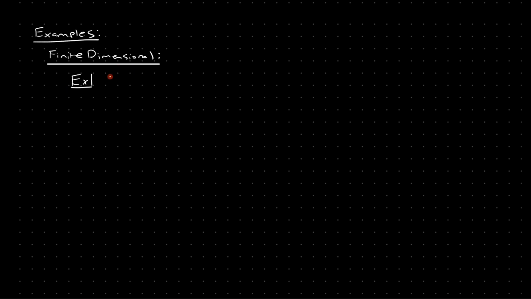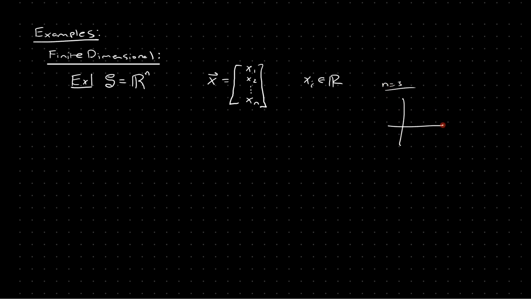The first one is when you take the set to be the set of vectors of real numbers. These are elements of the form x equal to a vector x1, x2, all the way to xn, where these elements xi are real numbers. In 3D, this is R3. So if n equals 3, you have three separate coordinate axes, one for x1, one for x2, one for x3, and you can draw out vectors geometrically as arrows going out to each individual coordinate.